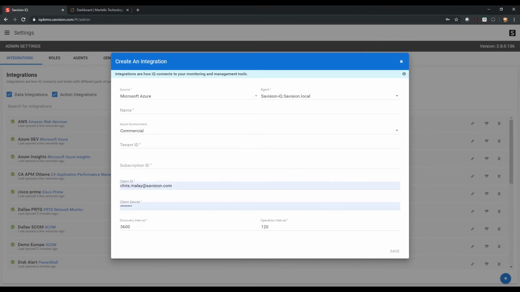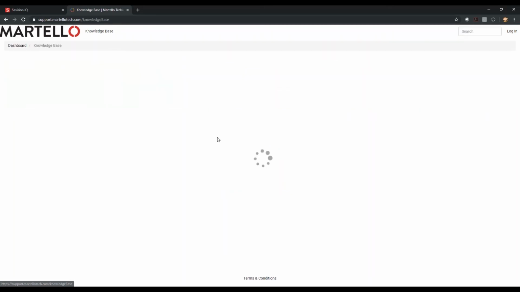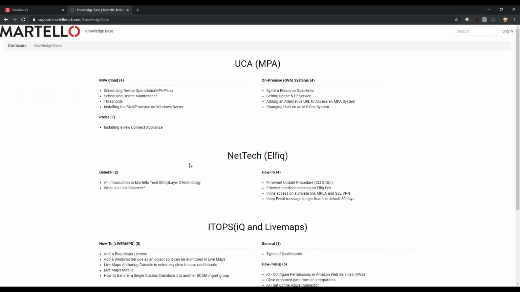Setup for these is pretty simple on our end. For the most part, we're asking for things like a tenant ID, a subscription ID, the client secret. How you get this information, we have set up. It's not actually in the install guide. The reason for that is kind of simple. For each of these cloud-based services, they have a habit of changing themselves. I'm pretty sure that everyone who's actually used Azure has logged on and all of a sudden realized, oh, they've done another update. The portal's completely different than it was yesterday. Because of that, we're adding all the information to set those up in our knowledge base, because it's more likely to change on a regular basis than anything else.